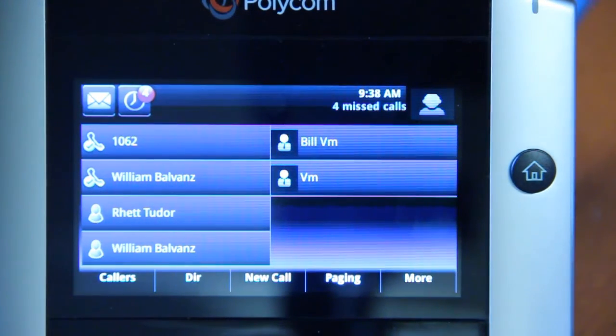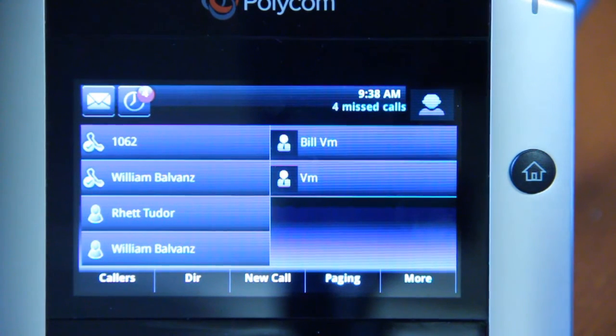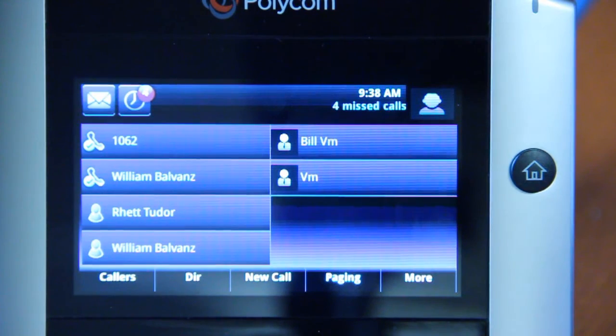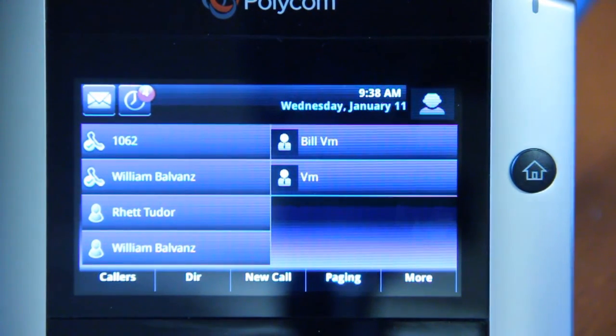The page functions for your standard paging will work through the speakerphone of the device for any device on that channel. If they are currently on an active call, it will not come through. The emergency channel will override though. So on an emergency channel, all those devices will speak through the speakerphone, whether they're on an active call or not.